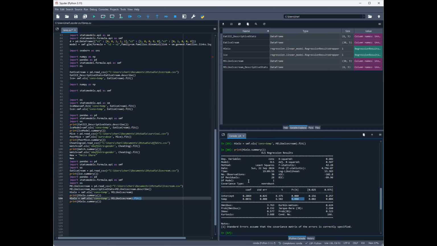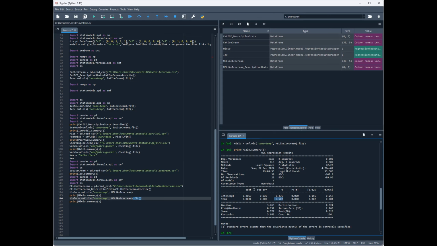So they give some good information here, but you can get that information in RStudio. You get the F statistic. We're not going to use that here. We would in an ANOVA function, but that's a pretty good R squared. It is statistically significant. That's a very high T value. The coefficient standard error is 0.